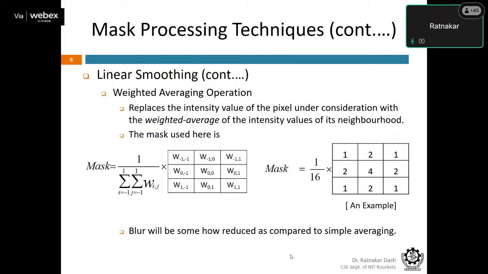So instead of doing that, if you want to remove noise or any sharp value from an image at a particular location, we can apply this weighted averaging concept. The weights depend on the type of noise and the amount of noise that we deal with. Depending on the amount of noise and the application, we can set our weights in the mask so that weighted averaging will suit the corresponding output.